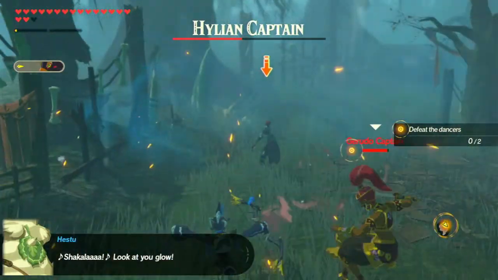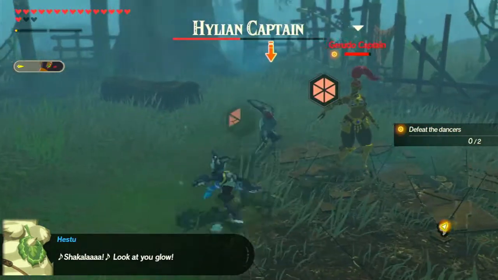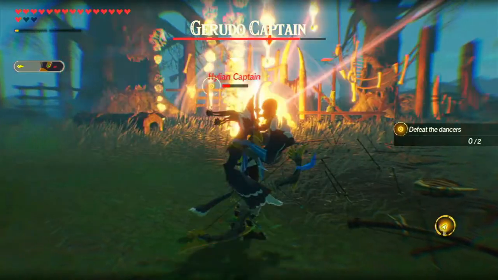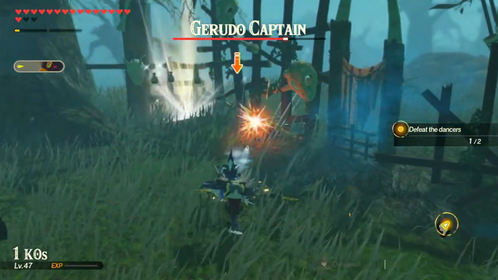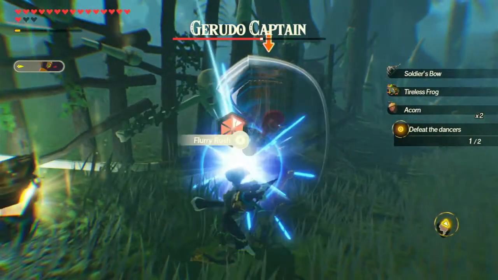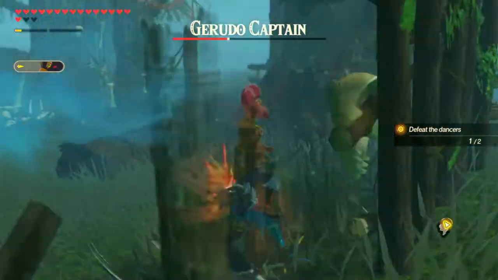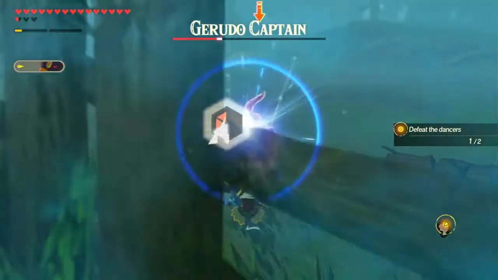Oh my goodness. Burn. Oh my goodness. Gerudo Captain. Weak point smash, please. That works. Let's try take out this Gerudo Captain as best as possible. Oh, dodge! That's perfect. Wonderful. Weak point smash. No, just taking out the Flurry Rush. I remember the moves. There's so many moves, it's hard to keep track of them all in my brain.